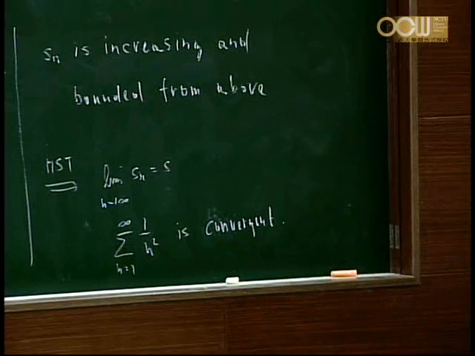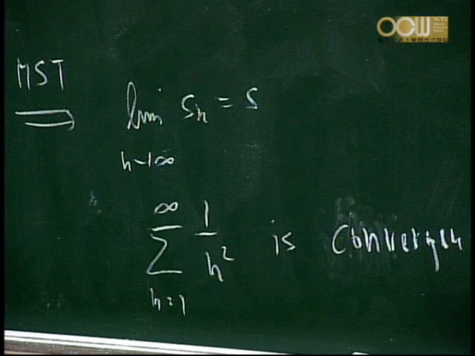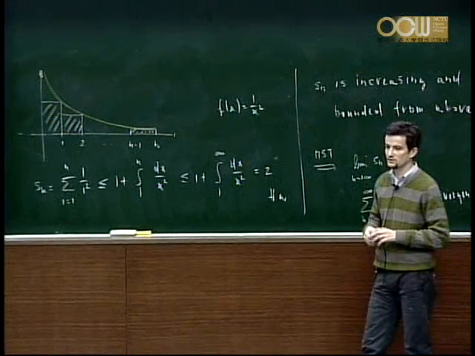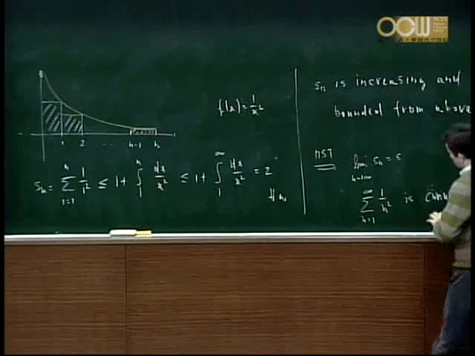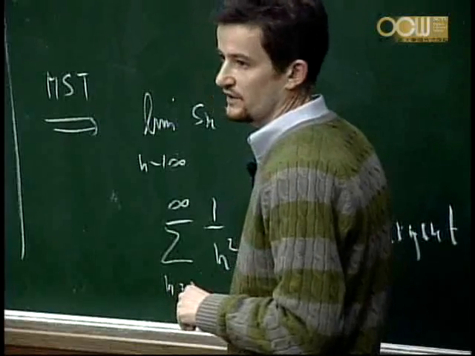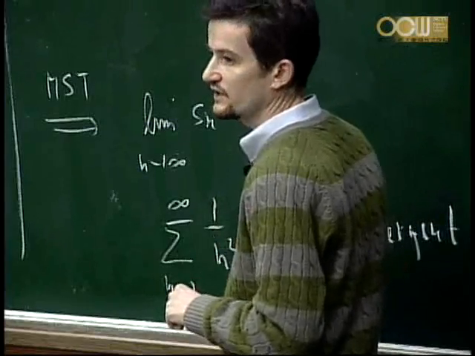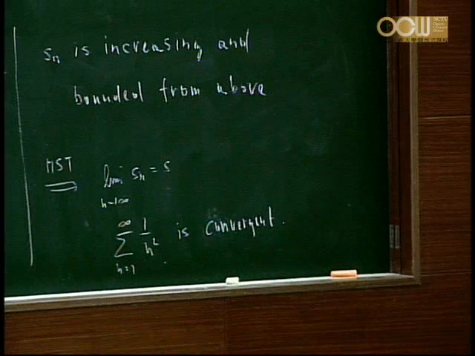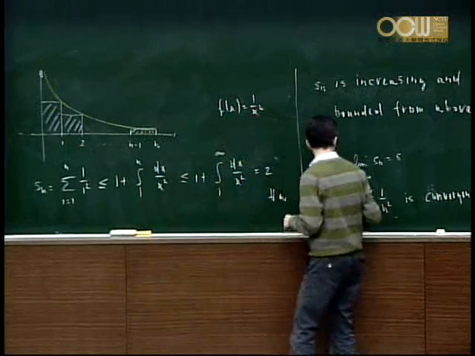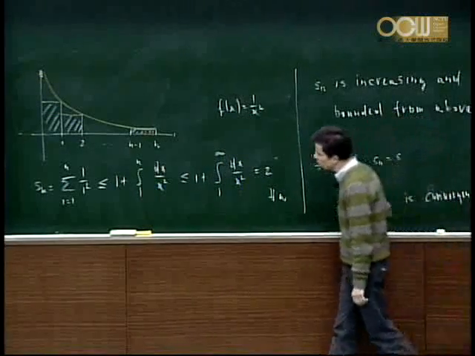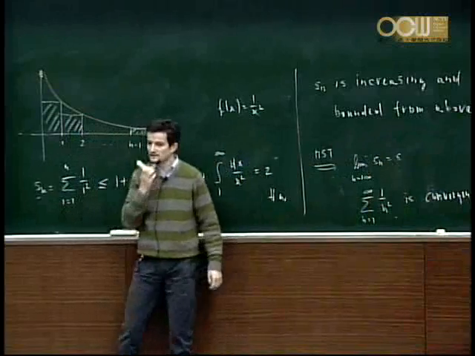This is essentially the way we are going to reason, and you will see this way of reasoning again and again in the next two or three sections. You have an advantage if you have a series whose terms are all positive. For such a series, if you look at the sequence of partial sums, this sequence is an increasing sequence. So in order to prove that a series of positive terms is convergent, you have just to show that this sequence is bounded, and that's it.